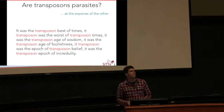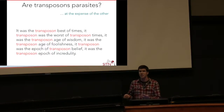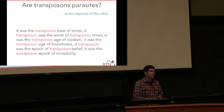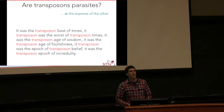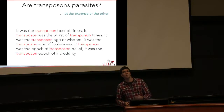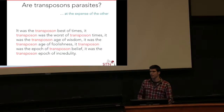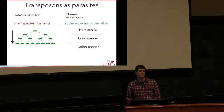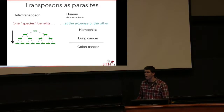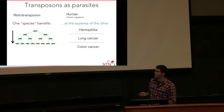And in the same way, it's not hard to imagine how if this were, instead of a sentence, a gene, and you had all these transposons landing in it, that could cause some problems for you. And we really don't have to look any further than the human genome and human disease to see the signatures of this. And to your question, it was asked earlier if aberrations in organisms have been caused by transposons, and clearly there are examples where this has happened.